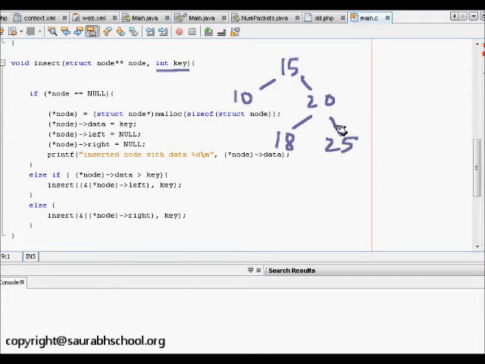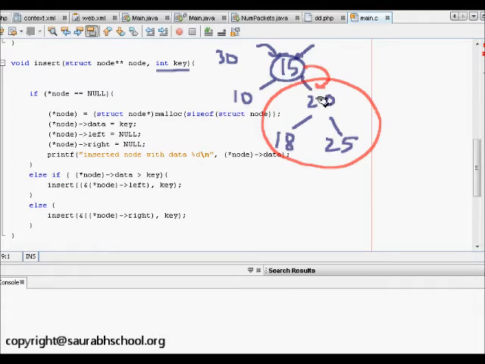18 and 25. If I want to insert into it, let's say 30. The binary search tree has the property that the right child of every node is greater than the parent and the left child is less than the parent. I can find this tree by the root. If I have this pointer, I can go anywhere in the tree. Because the element 30 is greater than 15, I have to insert in the right subtree of this one. So I move to the right-hand child and see the data. It's 20, still less than 30. So now I choose the right child of this node 20. This is 25. Now I compare 30 with 25, still it is greater. So it will come somewhere here and it will be added to the tree.